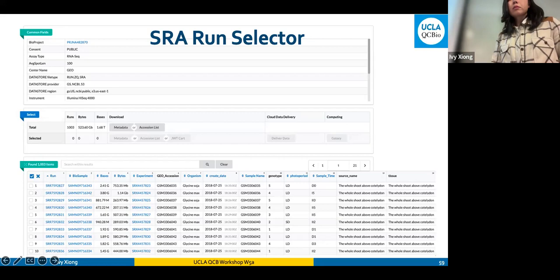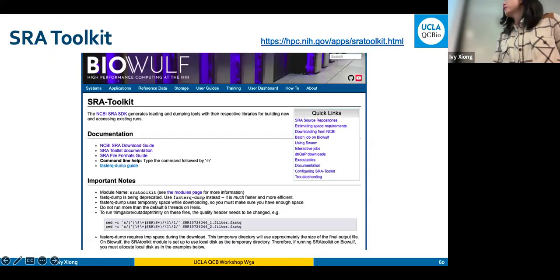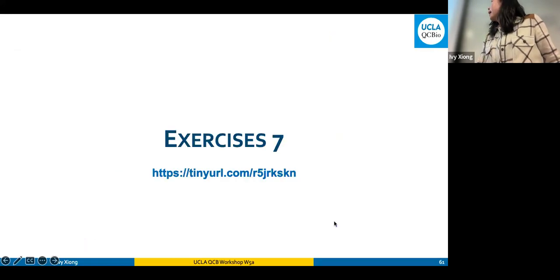This is just an example, and we would select one sample today and then try it in the practice, in exercise 7. Before we get into the practice, I just want to show you what tool we'll be using. We have the SRA toolkit that was developed and maintained by the NCBI, part of the NIH. It's a suite of software that allows you to identify the specific sample information and then download it in a high-throughput fashion. That's what we're going to try today, in exercise 7.